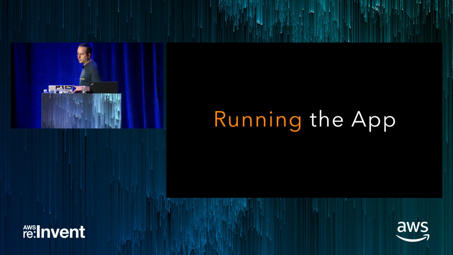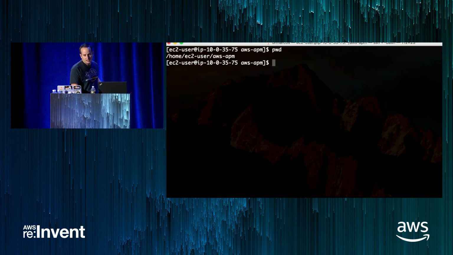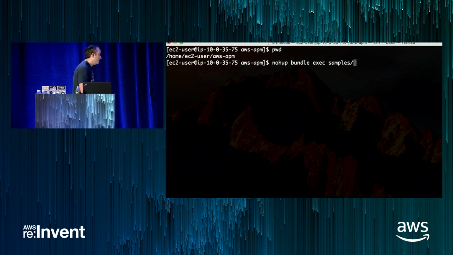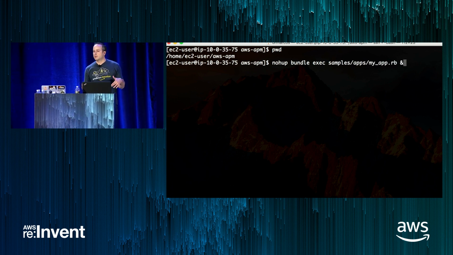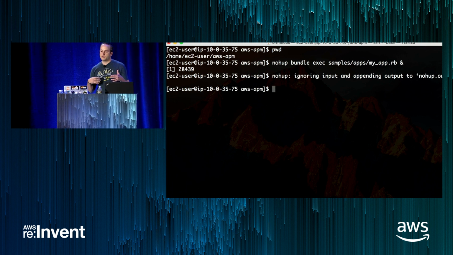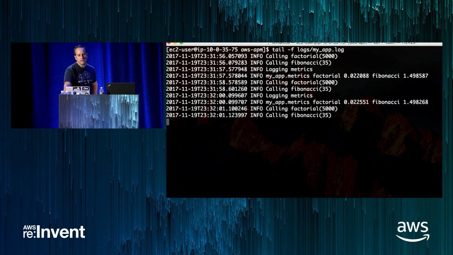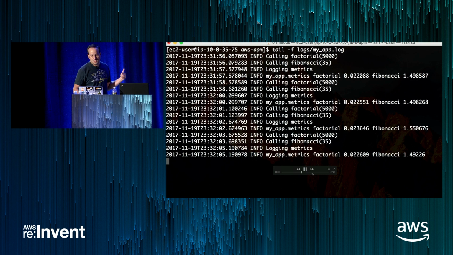So running the application, once the application is installed, you just go to the root folder of that, and all of those instructions are in the README file on the Git repo. Then you execute that in the background because we want to leave the application running, so it's always generating information for us. So I'm just checking the logs because I just started the application, so my application is running in a loop and generating logs.